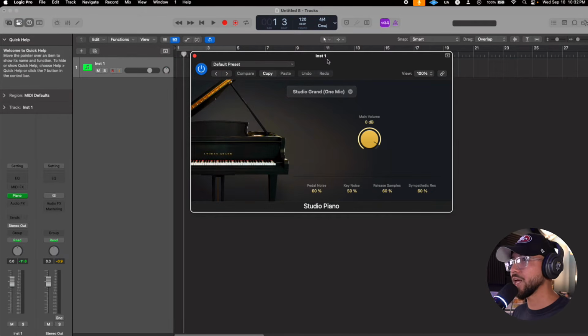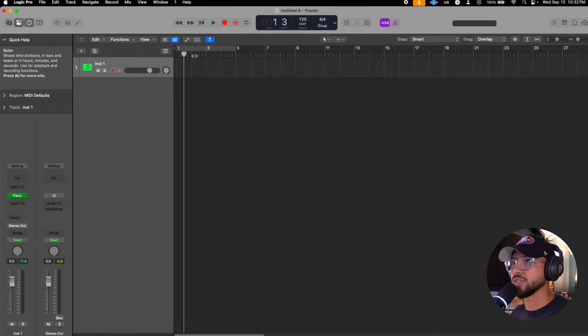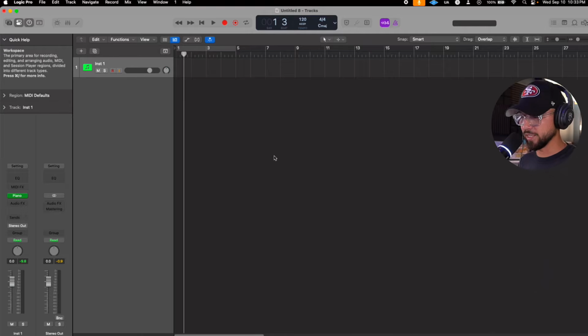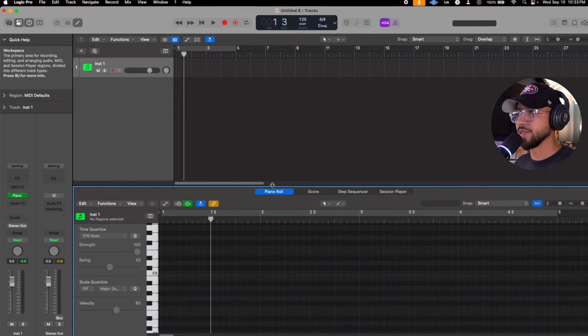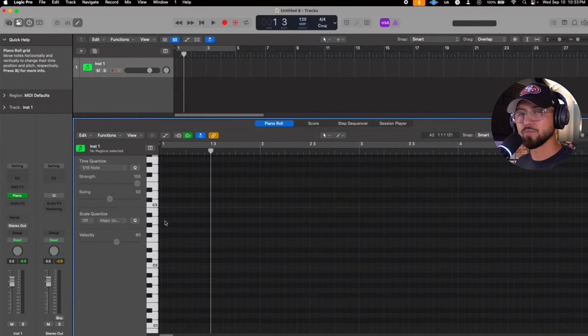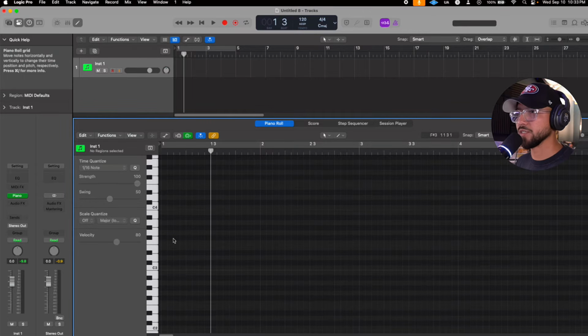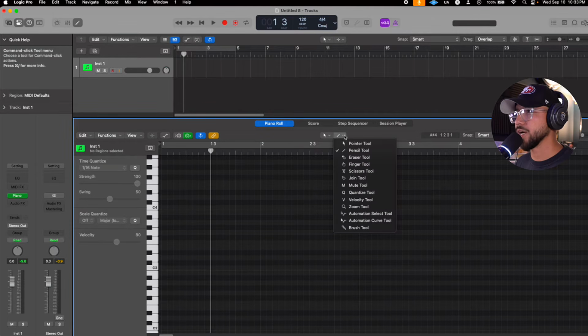But if you don't have any of those, we're going to go ahead and close this right here. Even if you close this, you can still have the keyboard selection, so don't worry about that. Just go ahead and click on Logic on this empty window, and press P, and then this tab is going to pop up. And what you can do here is go right here where this little icon is, and then click on the brush tool down here.